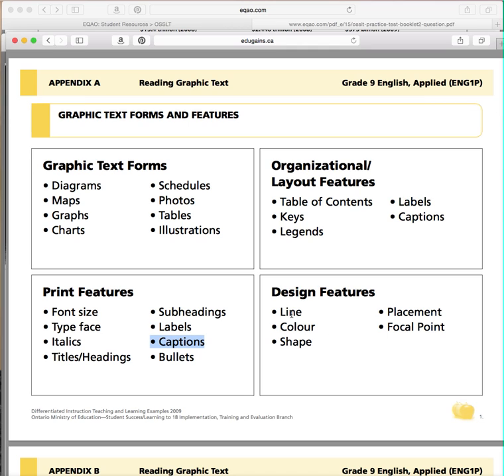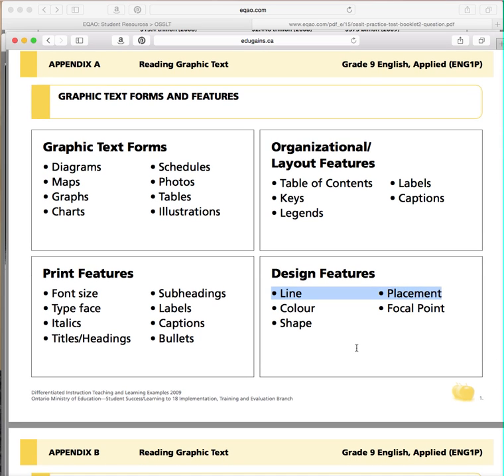Further, there may also be lines in a graphic text. There will not be color in this one. We have to keep in mind the focal point of a graphic text. We need to know where our eyes are being drawn, and the placement of some of the things will dictate the importance of the feature. So this is the vocabulary of graphic text. If it doesn't make sense now, hopefully it will when we see some examples. Let's check out some examples.